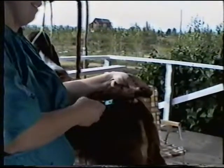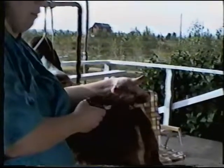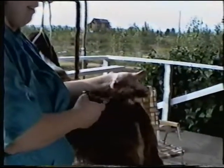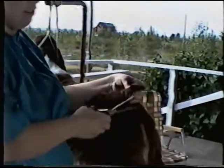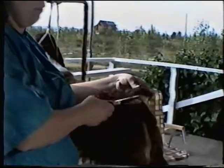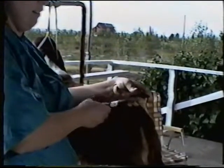In the States, they leave the tails long. Like Pixie would have a super short tail in the States. In the States, they're leaving their tails 6 to 8 inches long. Pixie's would be lucky if it was 3 inches. Squeaks has got an ideal length of tail.